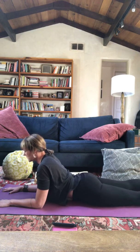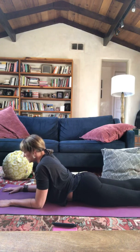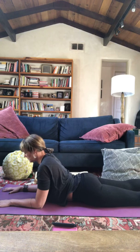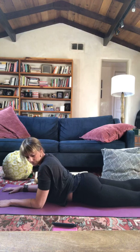Maybe wiggle the hips side to side. Let go of the urge to squeeze your butt. Let go of the legs. Release anything that's not necessary here. One more minute.